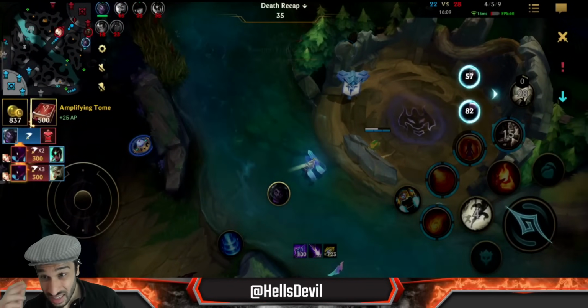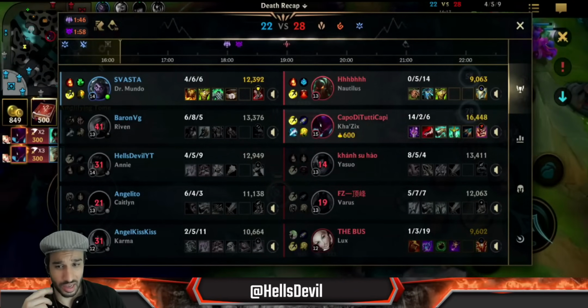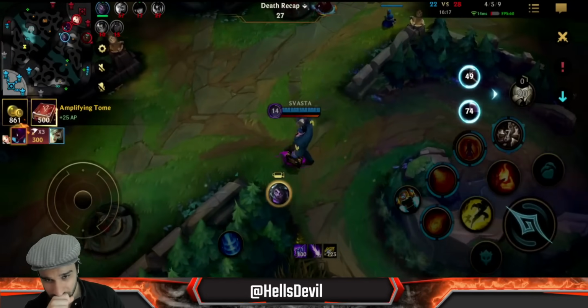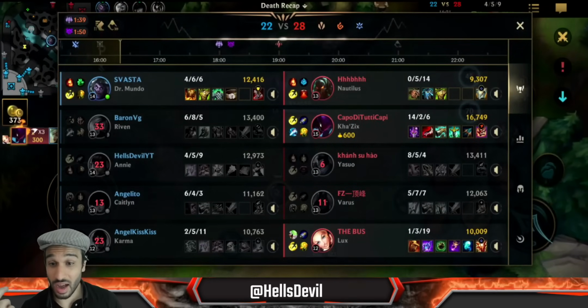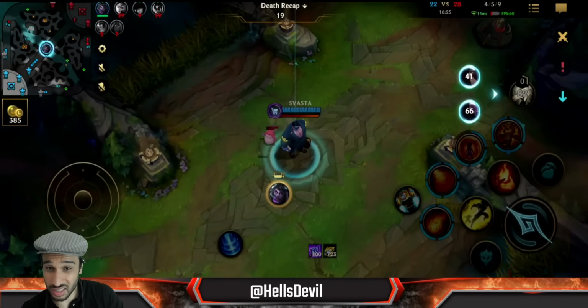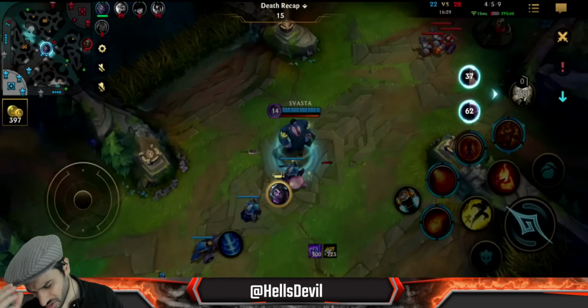Everyone died to this Kazakhs. How are we going to win this game? I'm going to tell you how we're going to win this game. It's actually really simple. You want to know how we win this game? Especially because I'm Annie, it's very, very simple. I just have to flash on top of Kazakhs and one-shot him. It's honestly simple.